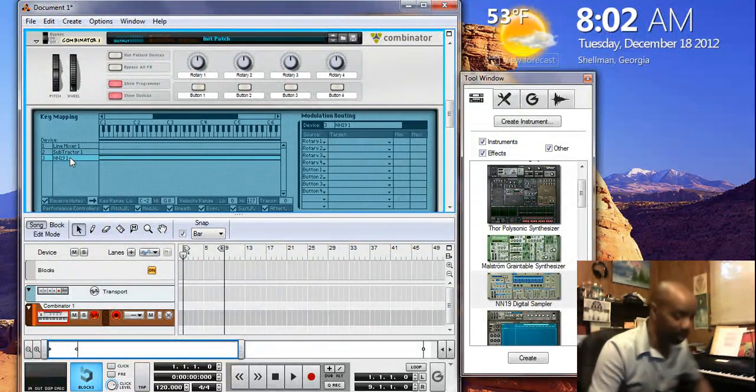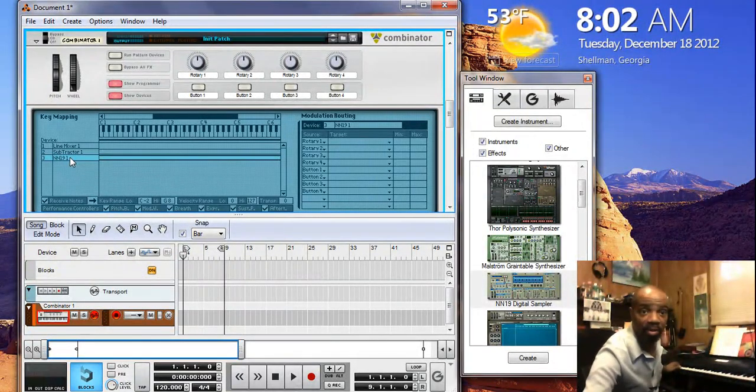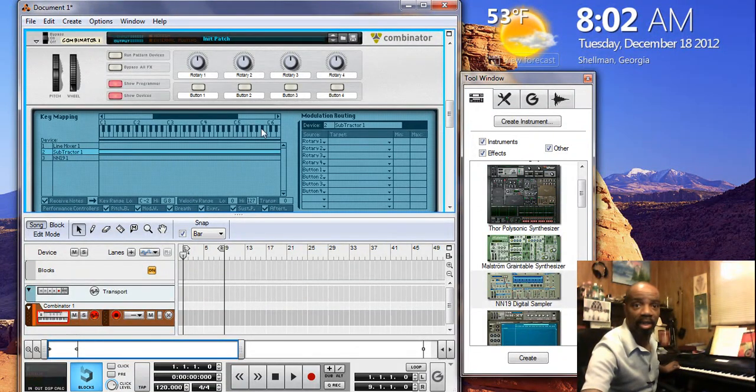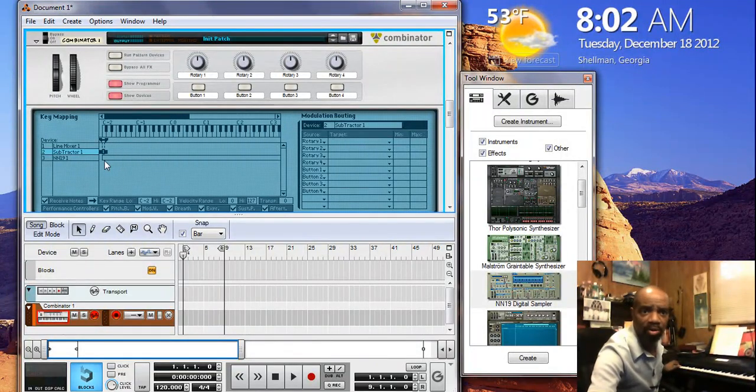So first of all, on my little keyboard over here, let me see how far down mine goes. C1. So what we would do for the bass, for the subtractor, we'll choose subtractor and do the key span. Let's go to the top there. We want to go all the way to the top and find the top range of the subtractor and bring it down. So you will grab this handle and bring that down all the way down to, let's see, from C2. Wait a minute, let me check something. Okay, I brought it too far. So we want to take this all the way up to, let's say, C2. And seeing that my keyboard doesn't go no further than C1, so we can bring this up to C1.